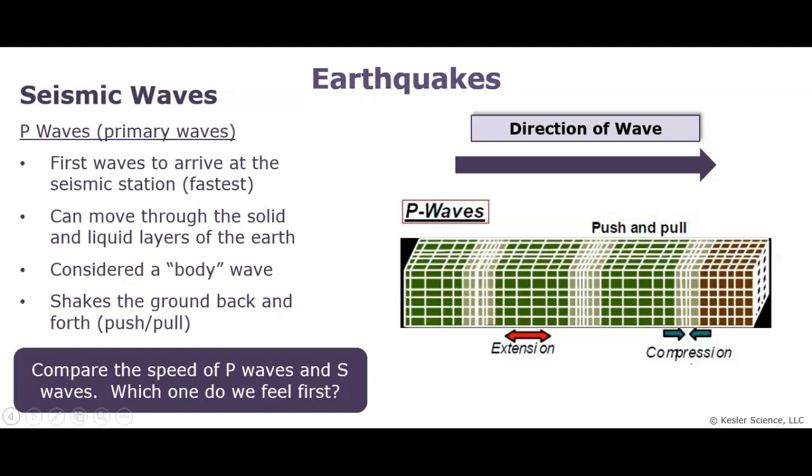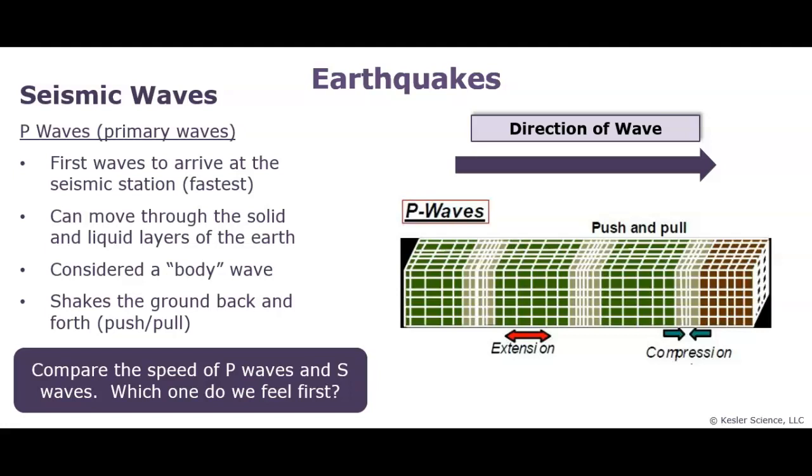We can't see it quite the same way that we can see ocean waves, because, well, water is liquid and it moves, so we can see it. Solid things tend not to move in quite the same way, so we can't always see the waves as they're moving through the earth. There are a few different types of waves, actually, that will come from just one single earthquake. The first type of wave that we're going to talk about is called a P wave, or it's also known as a primary wave.